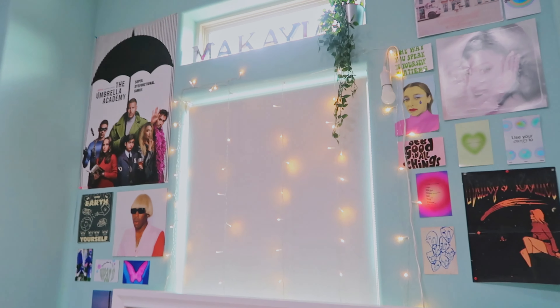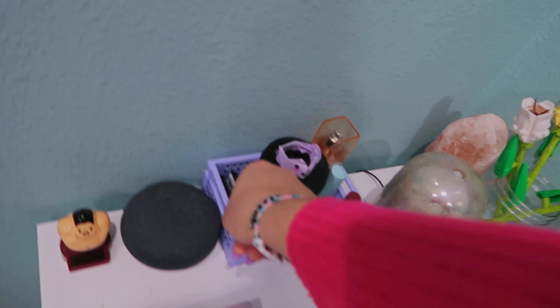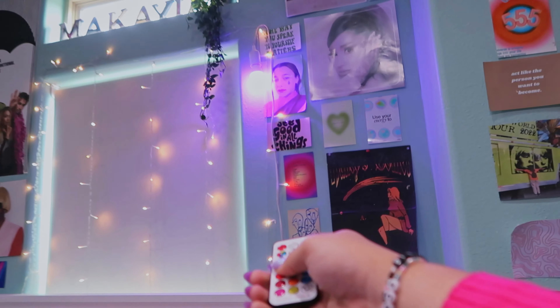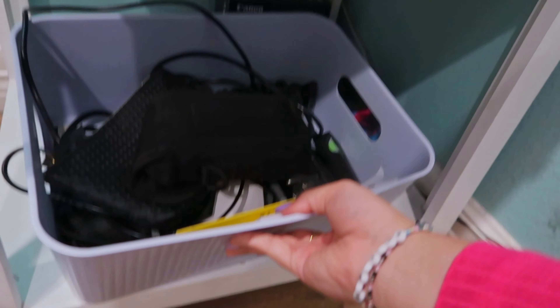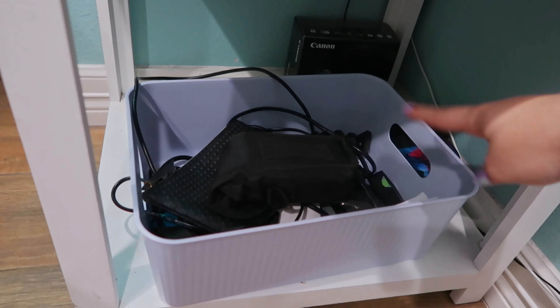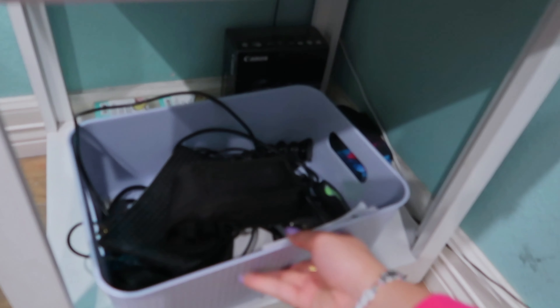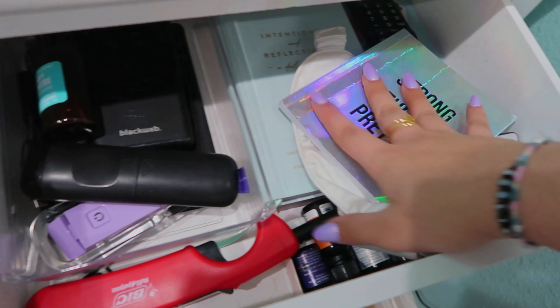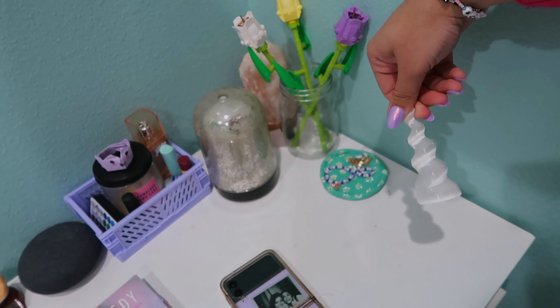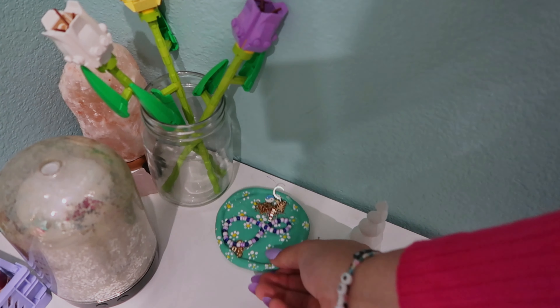These fairy lights I got last Christmas from my grandma — they're so pretty. I do not know how my room went without them because they add so much. I have this fake plant from IKEA, a color-changing light bulb with a remote right here. Next to my bed I have my nightstand. Under it I have this cubby from Five Below in a really pretty periwinkle color — inside I keep tripods, batteries, camera cases, and SD cards. I've tried organizing it so many times but it just ends up getting disorganized. On my nightstand I have random stuff: a Kindle, a book light, a lighter, a sleeping mask, journals, a planner, a selenite wand, and a clay tray I made a long time ago with a few jewelry pieces.